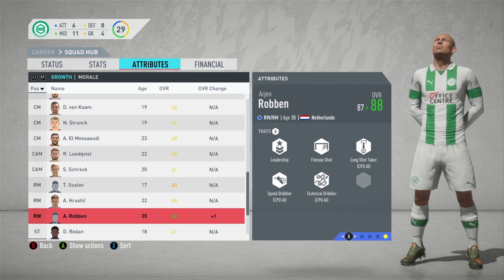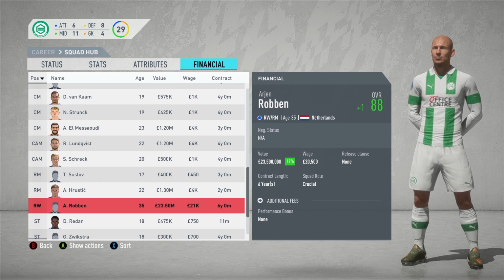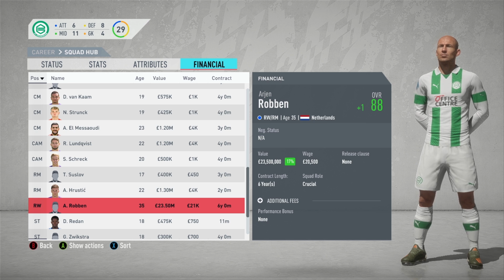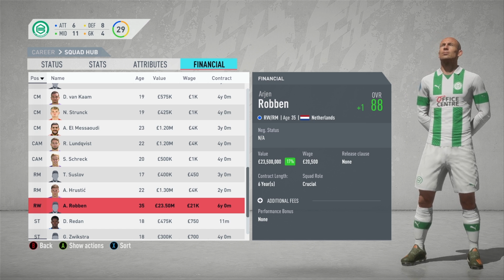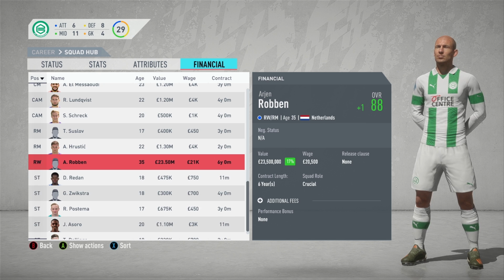I've had a little fun as well and gifted him with some traits. So he's got the leadership trait, the finesse shot trait, of course, long shot taker, speed, and technical dribbler, all in his arsenal. By the time he gets added into FIFA 21, he will be 36. However, we have made him a 35-year-old because it is the start of this current season, valued at £23.5 million on the transfer market, and we've got him on a nice six-year deal. So hopefully he doesn't do a sneaky on us and retire within that period.